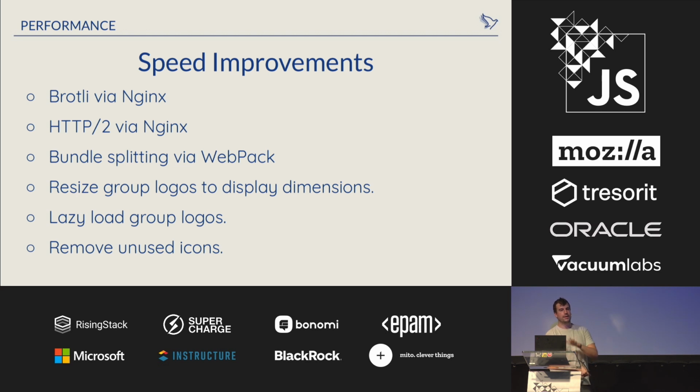I implemented a fairly simple bundle splitting strategy in Webpack. I think that we could do even more here, but for now, I just wanted to separate our application code and styles from our vendor code and styles, because the libraries we use don't change nearly as often as updates to our actual business logic and front-end code. This will allow me to cache that vendor file and just keep it there for weeks at a time until we throw in a new import, while we're making daily changes to the application.